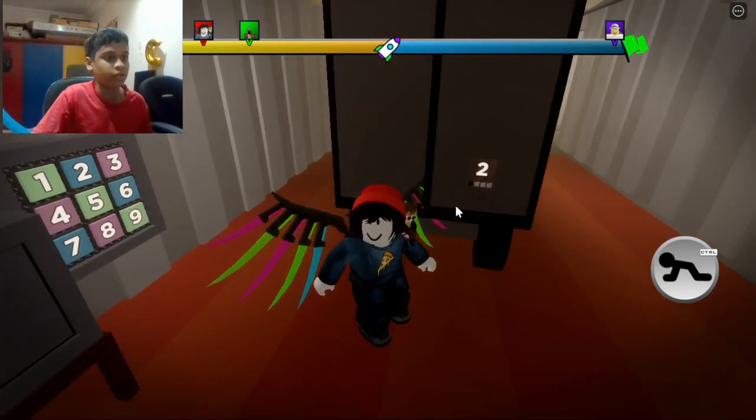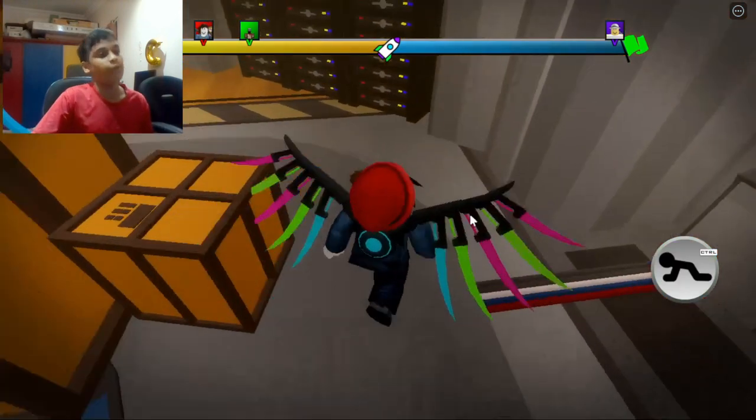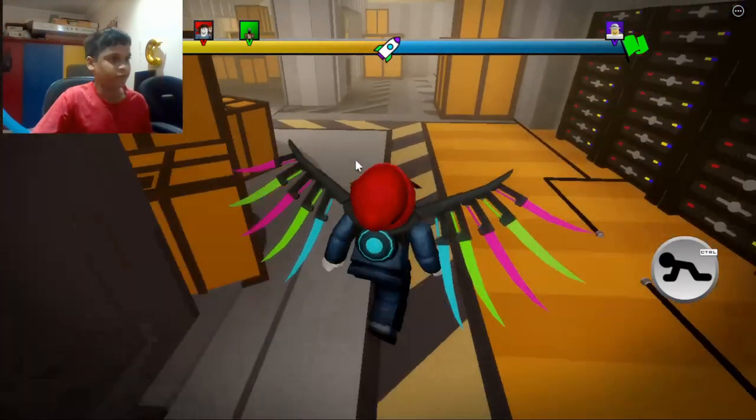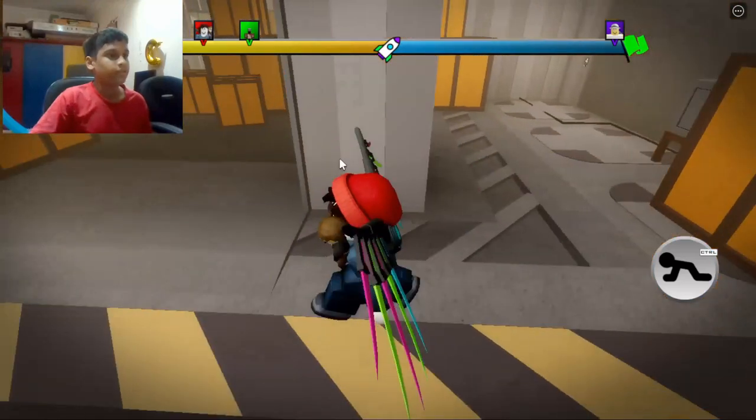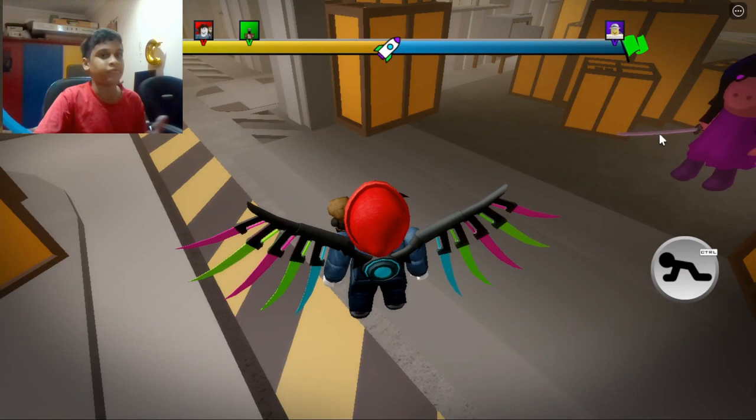So the first one is 2. The white ones mean that it's not the number, but the black dotted one means it's that number. Here's the first one. Also, keep in mind that other people can't do the work for you. You have to do this yourself, because for other people the safe might already be open, but for you, it's not going to be open. You're going to have to do it yourself.